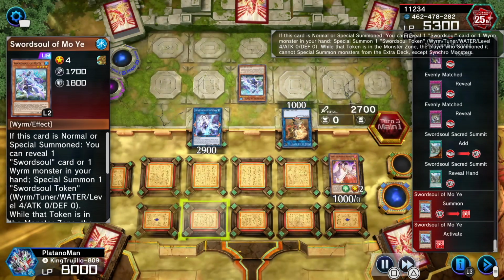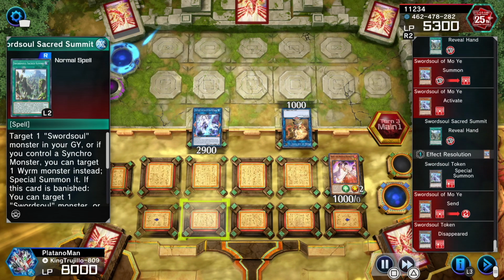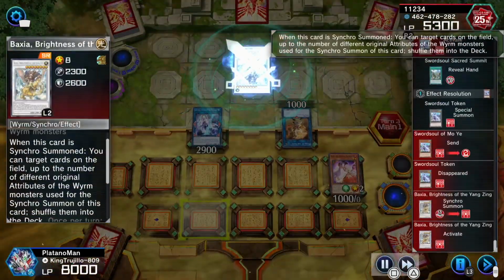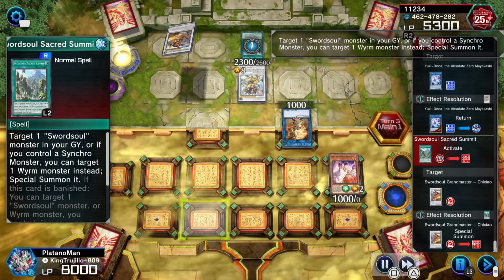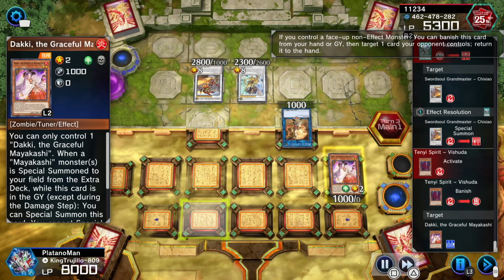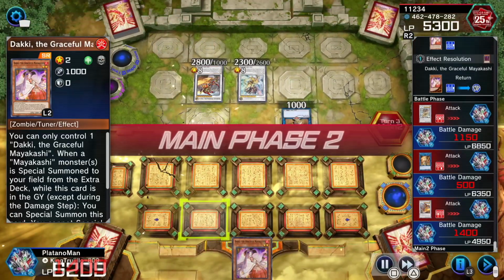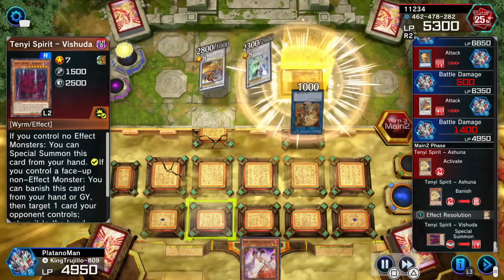Okay, so he's gonna normal summon Moye, get himself the token. Okay, now with the token and the Moye, he's gonna go into Baxia. Alright, and then the Baxia is gonna spin back my Mayakashi, but it's all good, I'm not too worried. Okay, so now he's gonna get the Grandmaster back, and then he can spin back my Daki, which is still okay. He doesn't have lethal damage, so I'm okay.